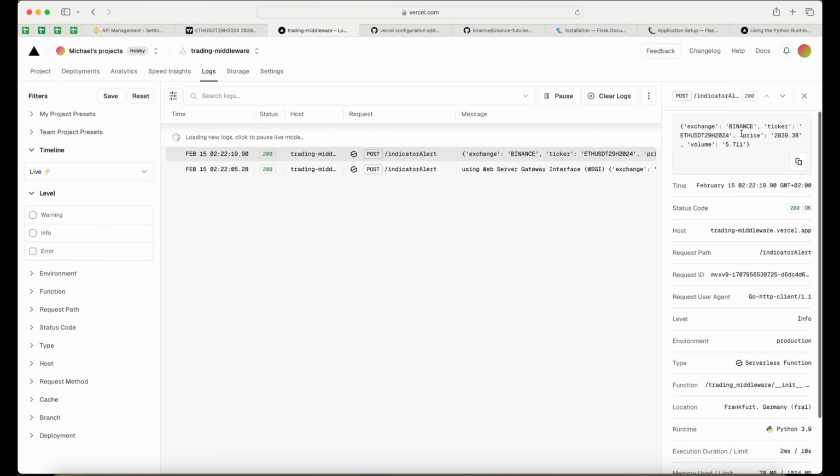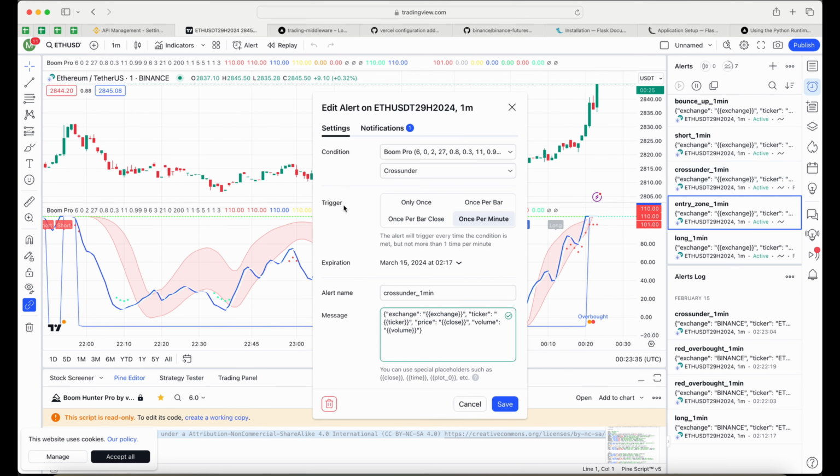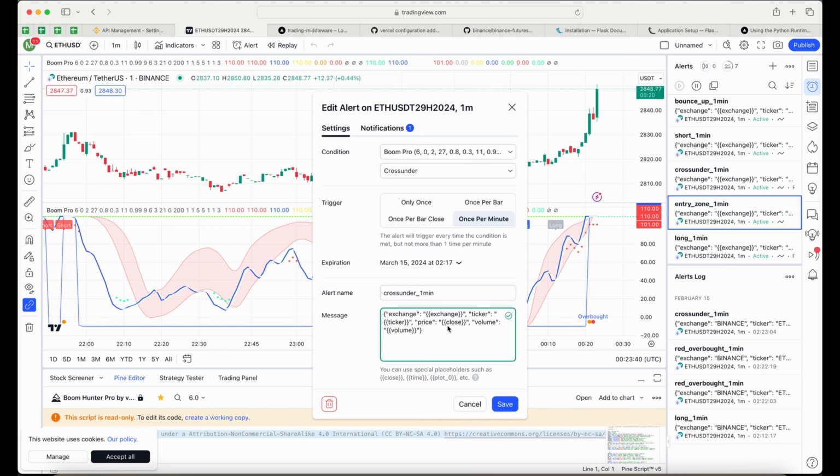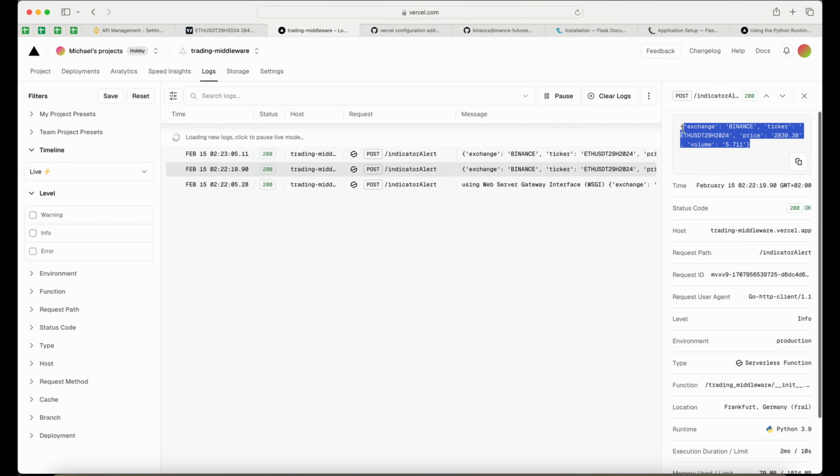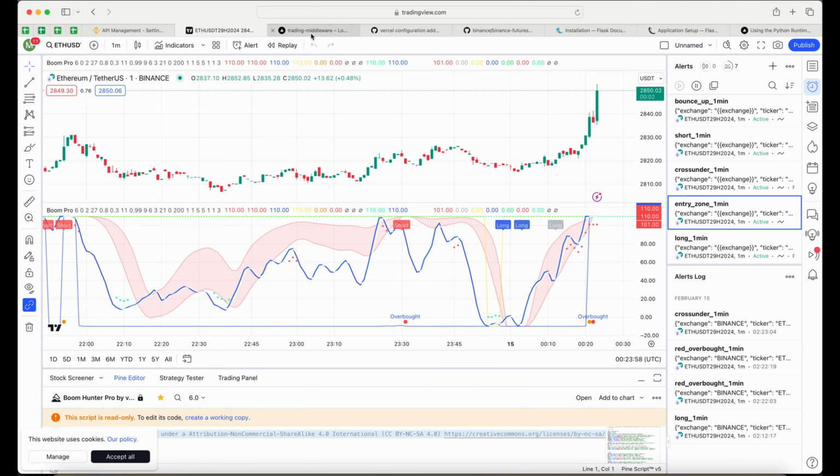We can see that we received the price, the volume, actually what was set in the settings message. So exchange, ticker, price, volume, and this data is available here. So we got another alert. As you can see, the volume here, for example, is changing.